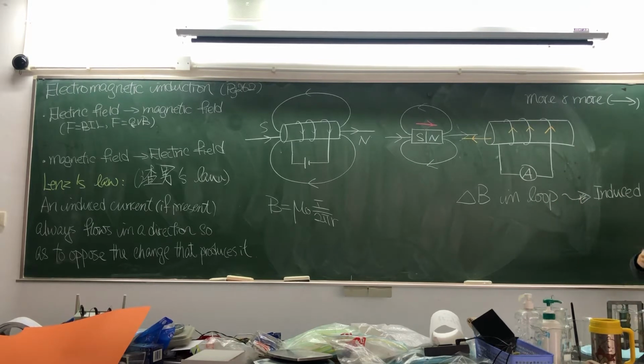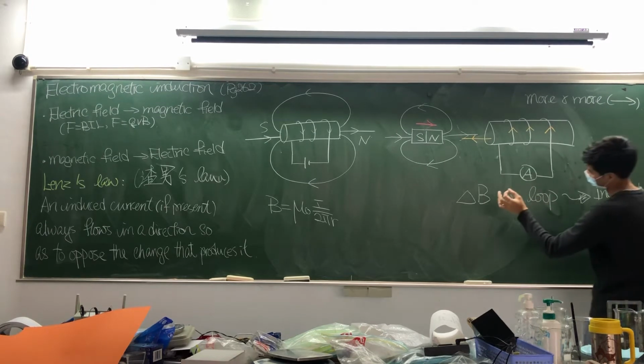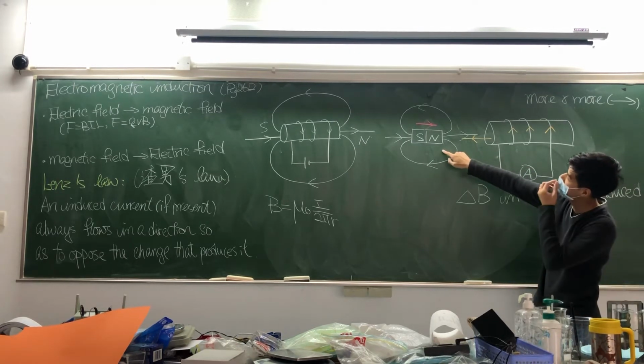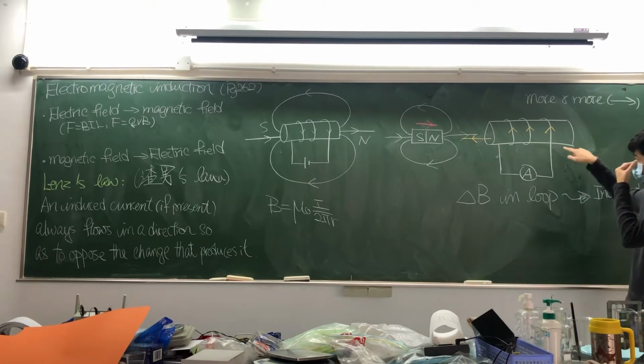The generator is actually the motor. When it generates electricity, then we call this a generator. And actually, its structure and everything is the same as the motor. So if you rotate the motor, rotate the generator, then there is change in magnetic field. So if you have a closed loop, then you can generate electricity. Similar to this case, if there is change in magnetic field in a closed loop, then there is induced current or voltage.